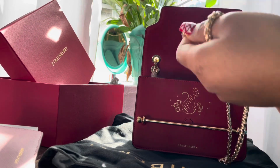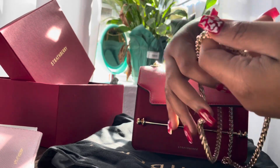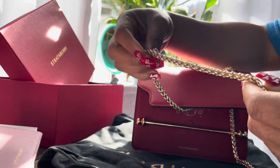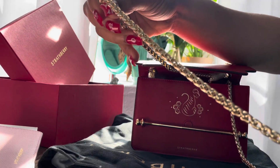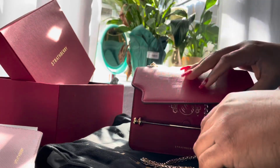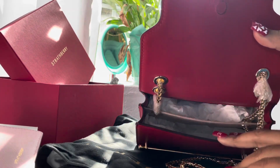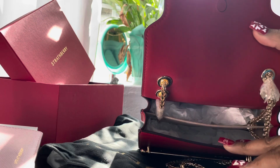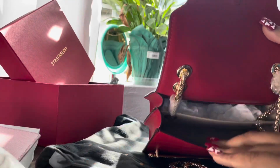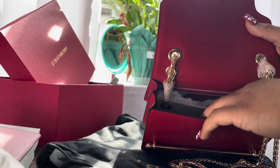The chain, I really, really love the chain, guys. It's got weight to it, but it's so beautiful. Oh my gosh, this chain is beautiful. I love the design of the chain and everything. It's smooth. And inside the bag, we have a little tissue paper, but oh my goodness, it feels good inside as well. It's suede.